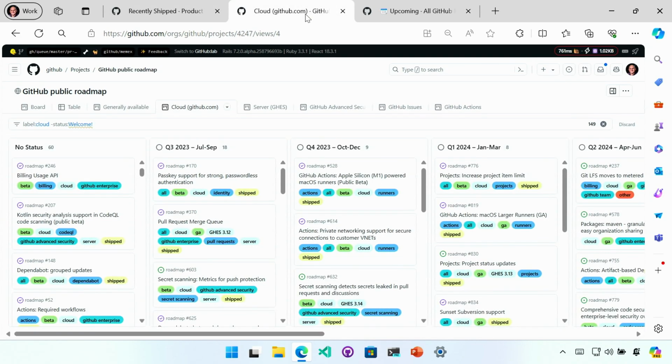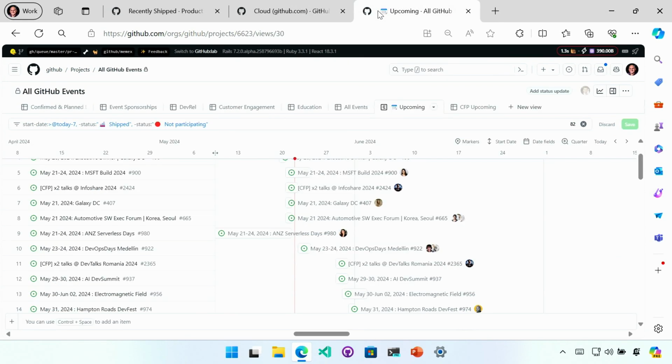We also have a public roadmap. If you ever wanted to see what was coming up and what was up next, you can go to the public roadmap, and we have the ability to provide this information to you in a granular way, in a way that you can search against, because we have this infrastructure and this technology now. And finally, when it comes to events, we even have a tab for upcoming events, and you can see that's for you right here, right? So we've got MSFT Build, and then we have our later events later on.